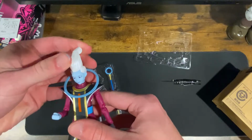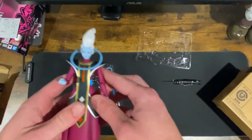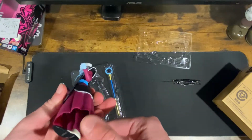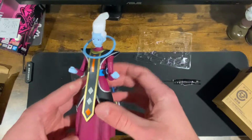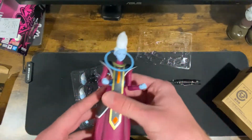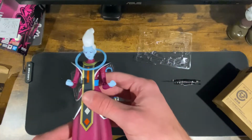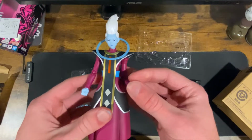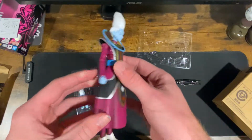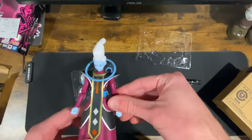But yeah, finally able to add Whis to my collection with these event exclusives. It's really an opportunity for newer collectors or even older collectors who missed out on those original releases to get figures that are really expensive on the aftermarket. So definitely, I would say some mixed feelings within the community about stuff like this. But for me personally, as somebody who never had the original Whis or any of these other figures, and same with last year's releases with 17 and 18, I'm definitely not complaining about it, man.